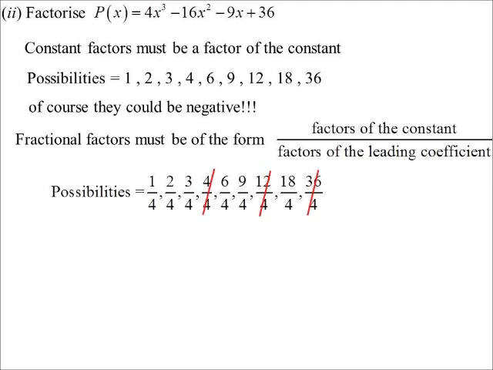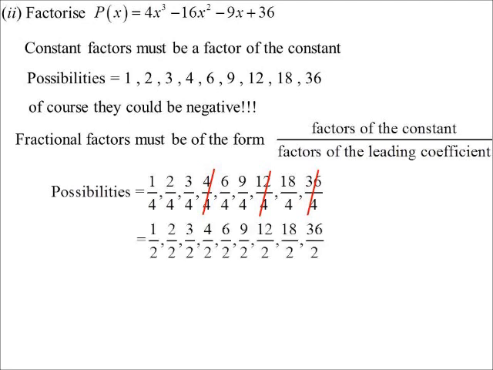Mind you, some of those I've got already. I'll cross those out. 4 over 4 is 1 and 12 over 4 is 3. So I've repeated those. But of course there are other factors of 4. 2 goes in as well. So it could be any of those numbers over 2 as well. But again, I've doubled up some there. So let's get rid of our double ups that we don't need. The only other factor is 1, which is obviously the whole numbers. But of course they could be negative as well. So I've got lots of possibilities.